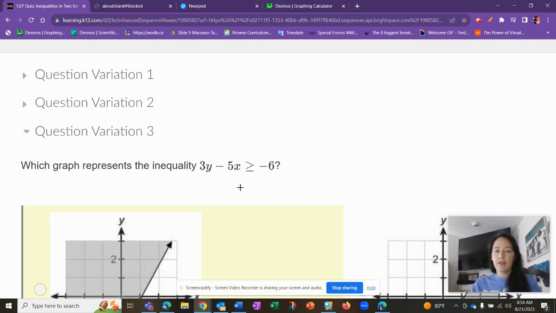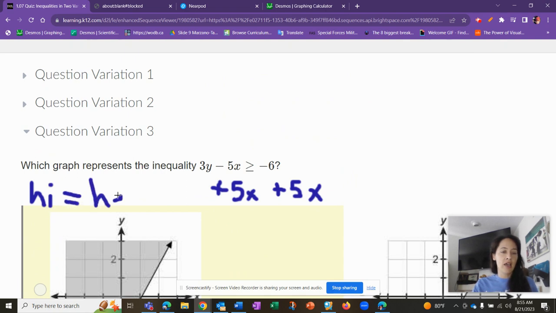Cool thing, that flow of problem solving, this is an inequality, but I still can follow the same rules of equivalency. So if I add 5x to both sides, I'm okay. Everything is still going to be equivalent, meaning the new look will still be the same. Just like if I said hi, but instead decided to say hello, they might look different, but they are equivalent statements. So then I'm like, uh-oh, magic, magic. How did this happen?